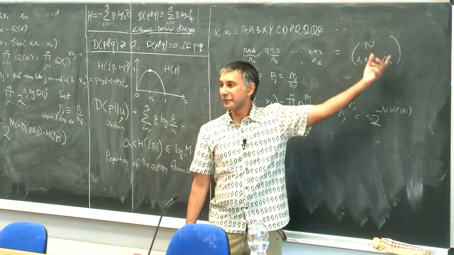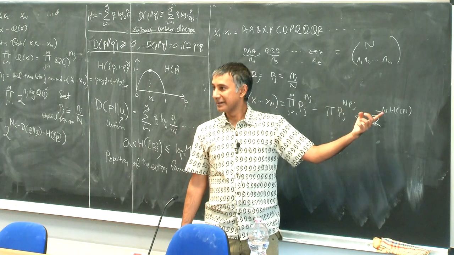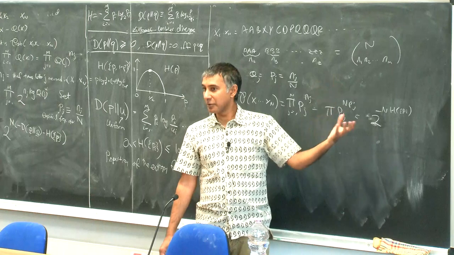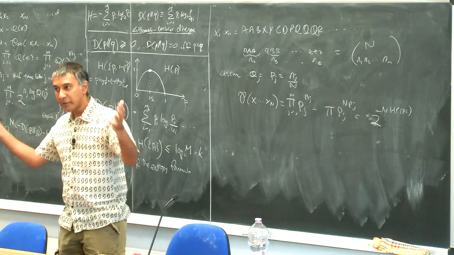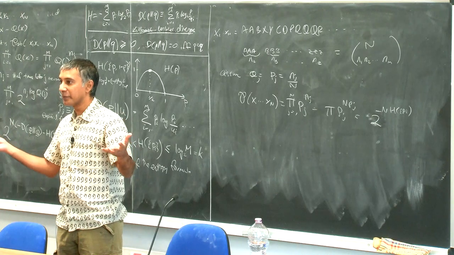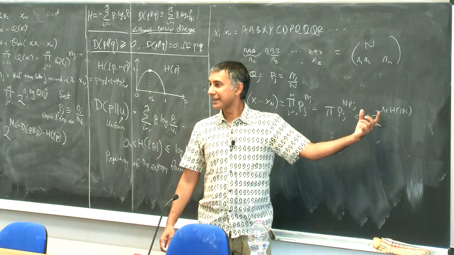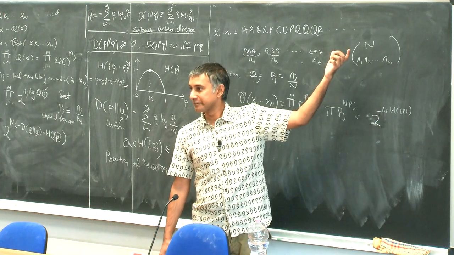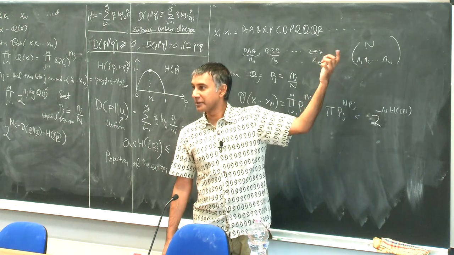right, that the total number of ways this string can happen times the probability of that string happening. There may be other strings, but the total number of ways this string can happen times the probability of each one of these strings must be less than or equal to 1, because the total probability of all possible things happening must be less than or equal to 1. This immediately shows you that 2 to the minus nH is an approximation for the multinomial distribution. Okay? 2 to the minus nH is an approximation to the multinomial distribution.